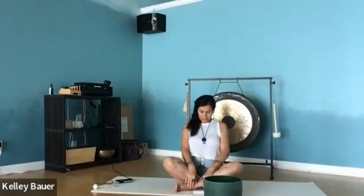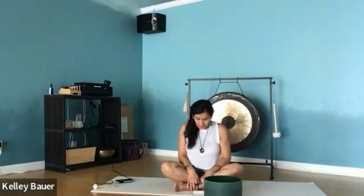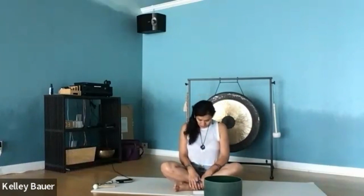Good. Now, if we can, we're going to try another stretch for the neck. Chin to the chest. And slide the chin forward and look up. Slide it back, down and in and forward again. It's like you're creating a backward circle with the chin or the nose.